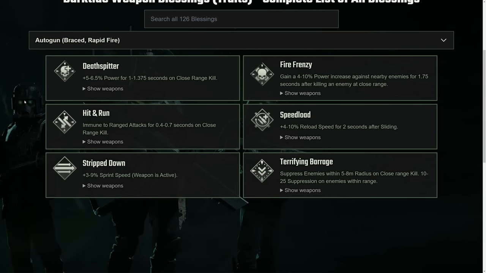And stuff like Fire Frenzy is really going to be nice. Even though Fire Frenzy had its bug fixed, it's still a pretty good one, which gains a power increase against enemies or nearby enemies for 1.75 seconds after killing an enemy at close range. You're using a braced autogun, you're going to be in that close range, so you might as well take advantage of it. Death Spitter also is a nice one to work in conjunction with this, because you're going to get a pretty massive power spike at rank one of both.